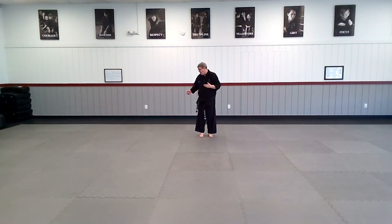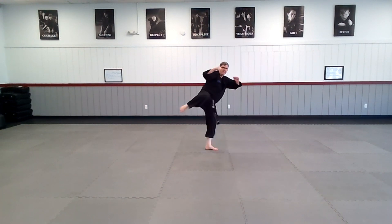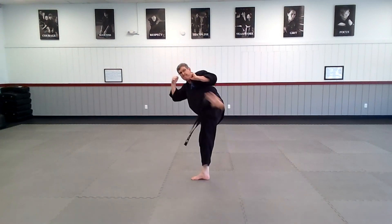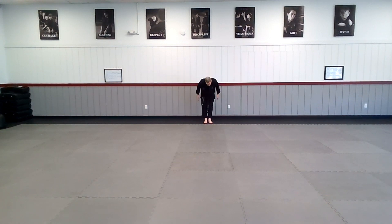When they say yes, snap to attention, bow, say 'Thank you judges,' back up — make sure you've got enough space so you're not going to step on anybody. Going almost back to the end of the room, natural stance, snap to attention, bow again before you get started, back to your guarding stance, and go. From here, do your combination — jab, cross, uppercut, uppercut, step back into your guard, defensive roundhouse kick, shuffle up, roundhouse kick with the front leg, then advancing roundhouse kick — pivot the front leg, back leg comes up, roundhouse kick, set. Now on the other side: jab, cross, uppercut, uppercut, hands back up in your guard, defensive roundhouse kick, shuffle up, roundhouse kick, advancing roundhouse kick — pivot, kick. Back to your guard, step back, snap to attention, bow, 'Thank you judges,' go back to your sparring spot, bow again, then take your seat.